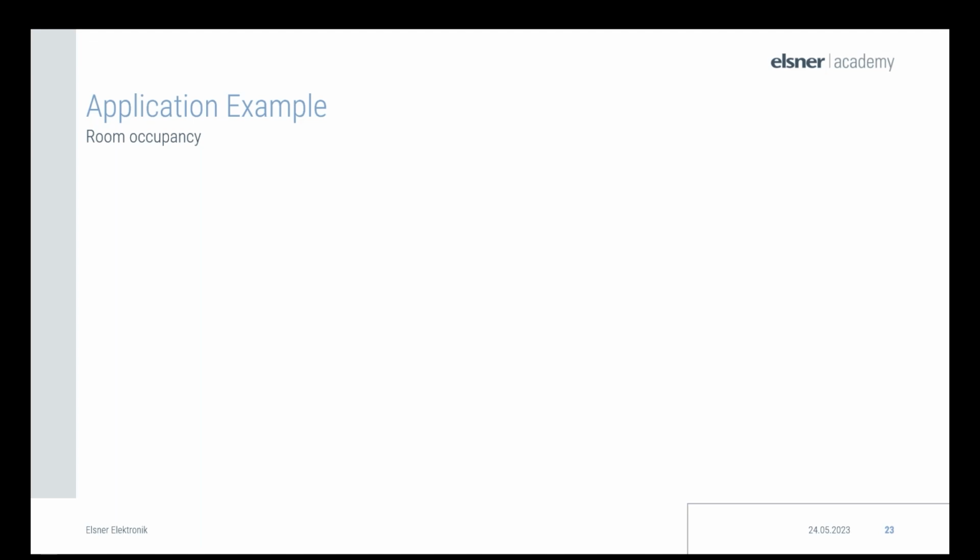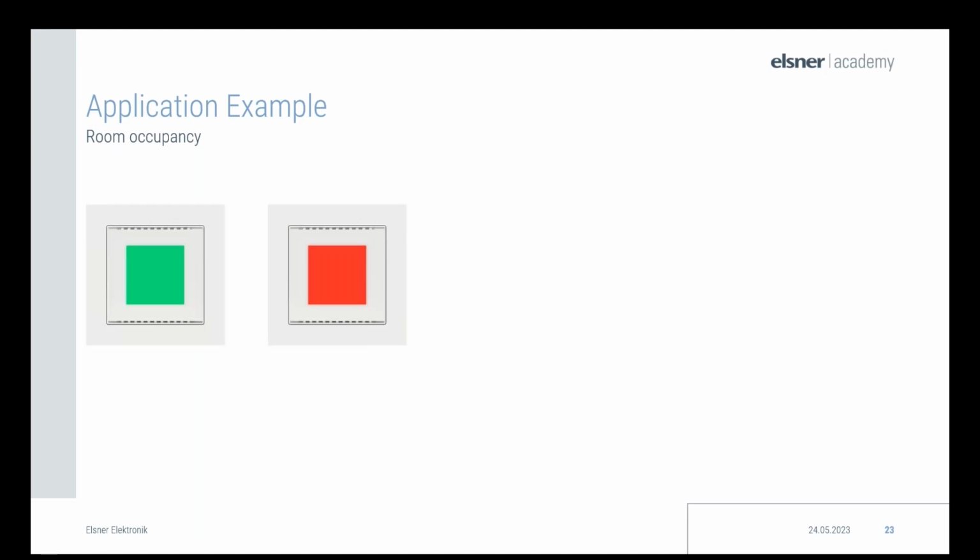Another one is the room occupancy. So the LED display should indicate whether the room is occupied or free. A push button or presence detector in the room provides a scene number. This value is converted accordingly by the Cala IL into the LED display. Accordingly, the setting at the Cala IL is: signal color is determined by a scene object with scene numbers. For LED off could be 1, scene number for red could be 2, scene number for green could be 3.